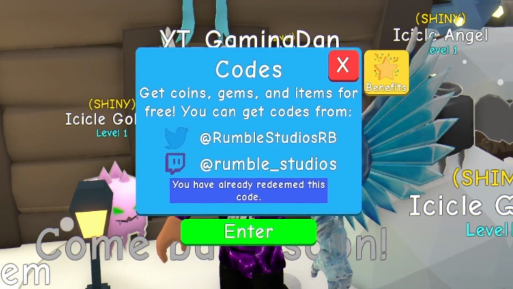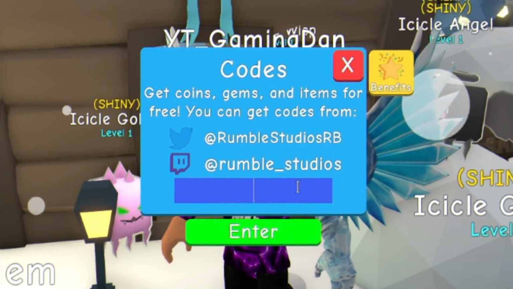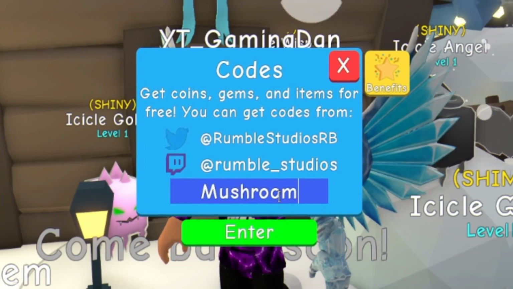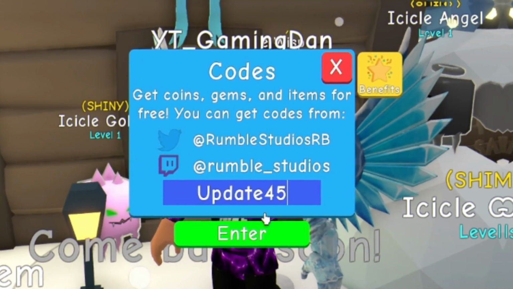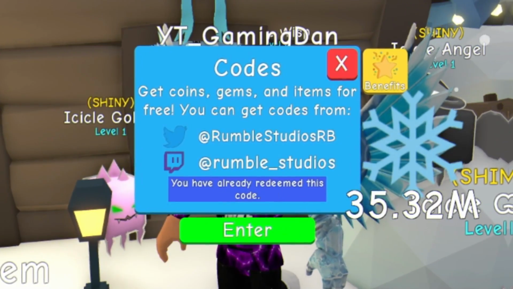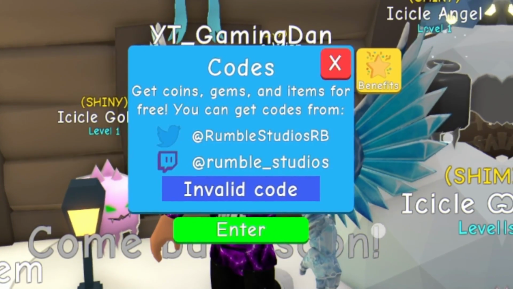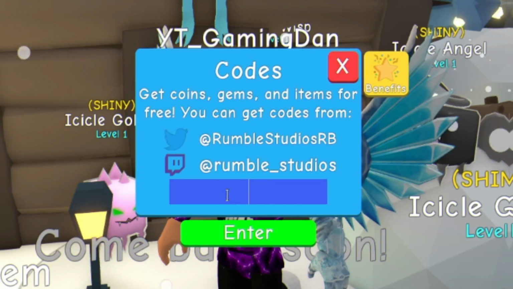After that, guys, we have code Easter 2020. Then we have the code Update 46. After that, guys, we have code Mushroom, just like this. Then, guys, we have the code Update 45. After that, we have the code Mystic. Then, guys, we have the code Season 7. After that, we have the code New Egg. Then, we have the code Challenges, just like this.